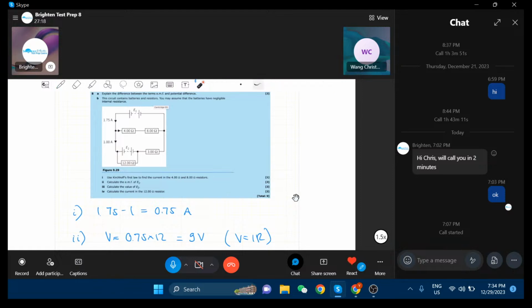Typically, we say the EMF has no resistance, right? So this is a bit of a special situation, obviously. For whatever reason, we say this one has one. The reason why this one has none is because it's a standard EMF, where we usually say the battery has no internal resistance, which is not completely real, but makes our life a bit easier. Now here it gets a bit more complicated. That's a bit of an indicator of that complication.